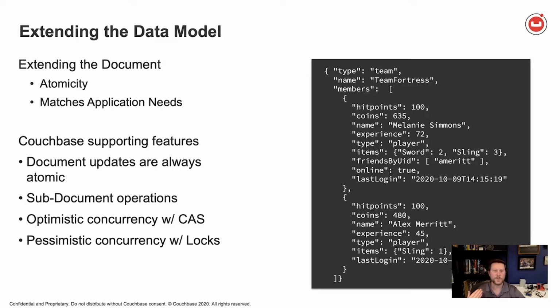So there's a fairly simple way of detecting that condition and then remediating that kind of scenario, which I'll talk a little bit more about in a bit. And then we also have pessimistic concurrency with locks. So you can acquire a lock for a document and know that nobody else is going to modify it. Those locks need to be used a little carefully because there are timeout values and so forth to protect against locks being held forever in a crash sort of situation.